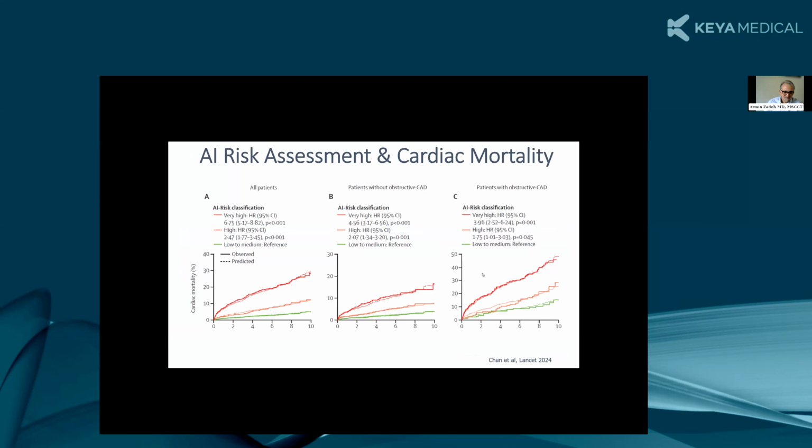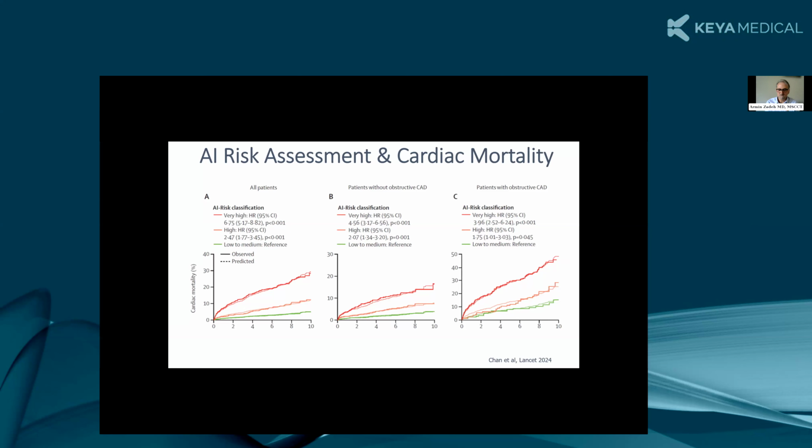Now, I don't want to minimize our excitement for technology. Again, as Irfan showed, there are a lot of very interesting developments. This is data from the Irfan study published in Lancet last year, showing an AI risk assessment tool which encompasses a lot of different metrics, including clinical predictors, plaque burden, and inflammatory information, using pericoronary adipose tissue attenuation.